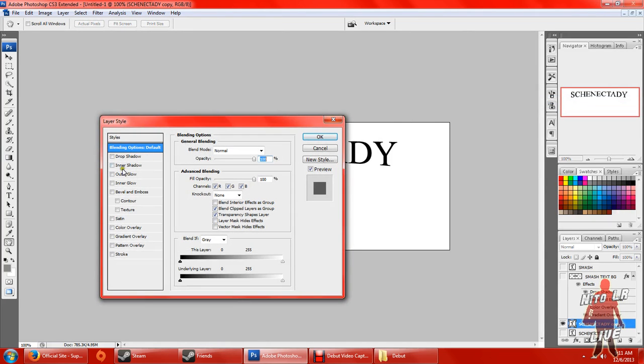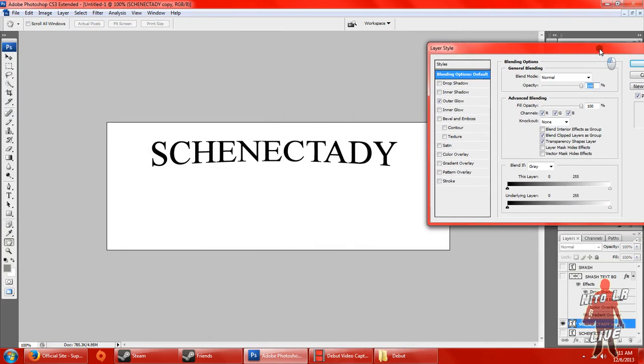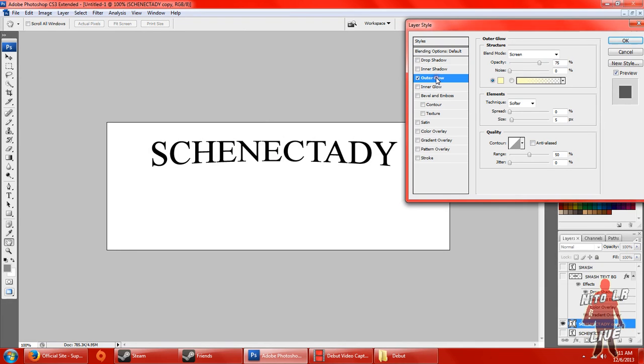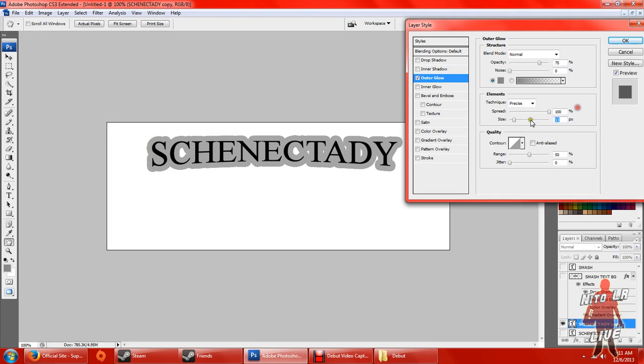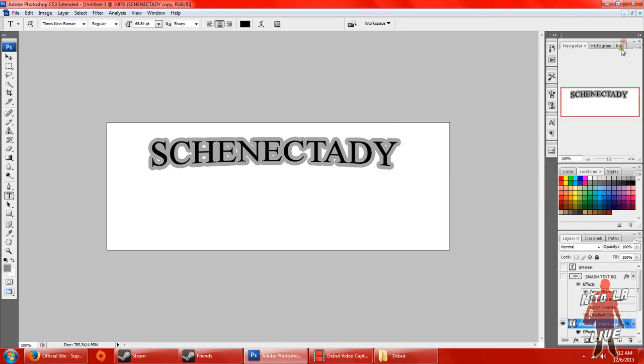Right click, blending options. Outer glow. This is what I was showing you guys before. So we're going to do exactly that: click under the outer glow option and set it to normal. They have it at a spread of 100%, 13. Oh yeah, change the color because you won't be able to see anything. Same thing, more precise. Maybe I'll tone it down just a bit. I like seeing those edges in the logo. Like I said, we'll go back in later. You see the holes where the C is, and the H, and the E, and the N, and so forth. That's what you would color later once you actually get it down. So we hit OK. Bam.